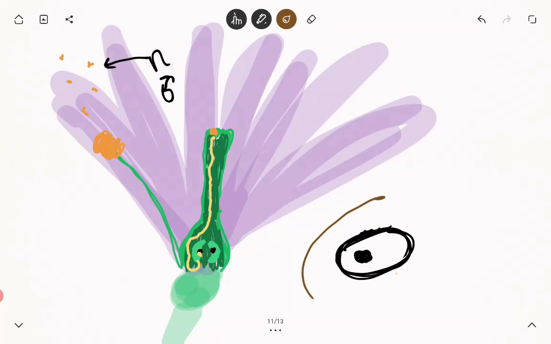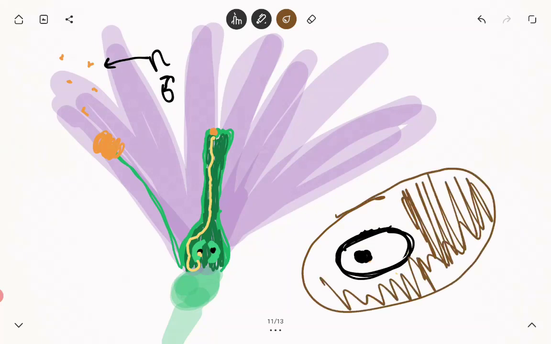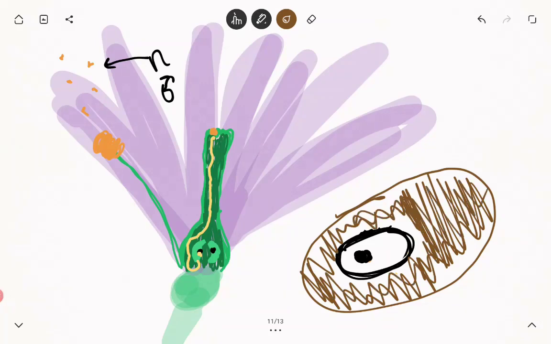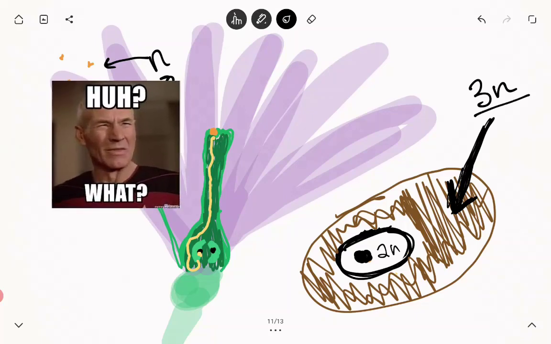So now this embryo is going to be encased in the actual flesh of the seed. So our embryo itself is diploid. This nutritive tissue out here, the rest of the seed, what we think about when we're eating a peanut or something, the actual flesh of that seed that we're eating for food, it's actually triploid. So it has 3 copies of each chromosome, because angiosperms do something called double fertilization, which we'll talk about later.